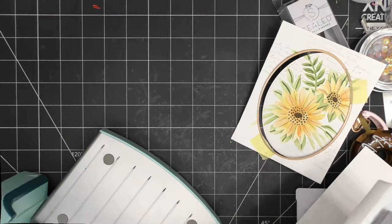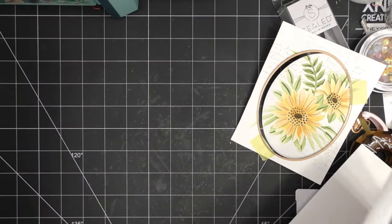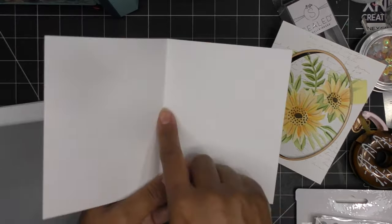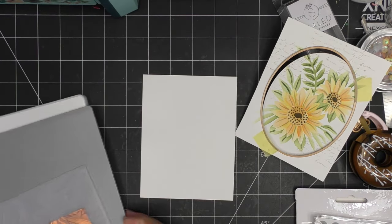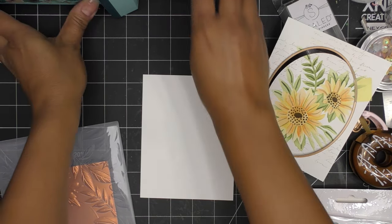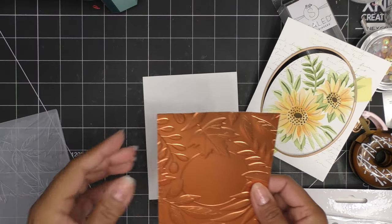So, you know, I was aiming for an A2 size card, so that is 4.25 by 5.5. If you're making your own card base, you're going on a piece of paper that is 8.5 by 5.5, and you score it at 4.25. And I always say that in literally every video, but you never know what journey someone is on in their card making or paper crafting, so hope that information helps. Okay, so look at that.